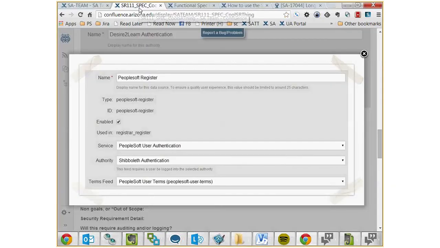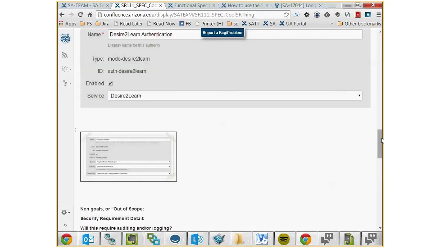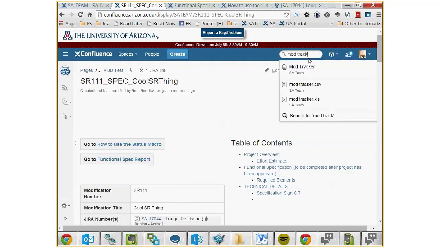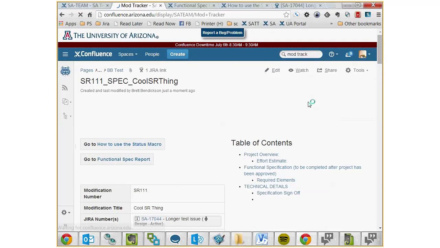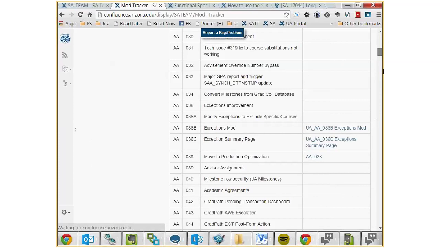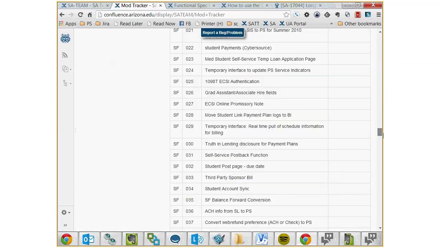I was thinking that we could have a workflow of step one, step two, go to mod tracker, write your functional spec, write your project page. Exactly. Because right now they're all kind of all over the place. And then all you have to do is link. They're supposed to be here. I showed it last time.